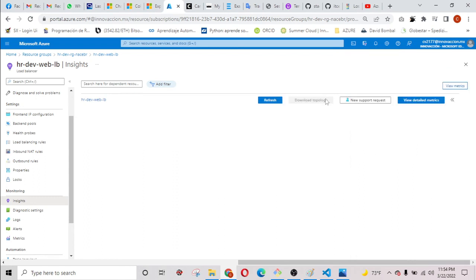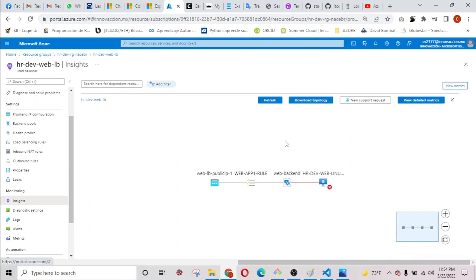Let me see the topology inside. If I refresh here, I must see this green link between the web backend and the Linux VM. I don't know what happened now, but I think it's going to go green later.